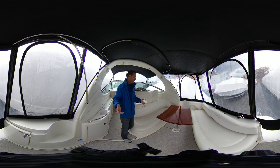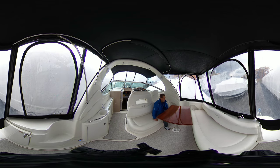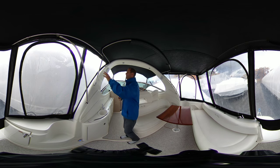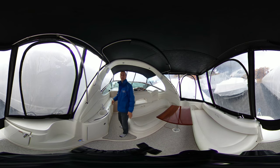Take a look at the cockpit seating. This area is absolutely massive. This is a full beam boat where there is a lot of room for seating. There is just an absolute ton of space on here. Same thing, the big back bench. This boat has the full camper top enclosure. It's in excellent shape. All the isinglass is very clean and clear.